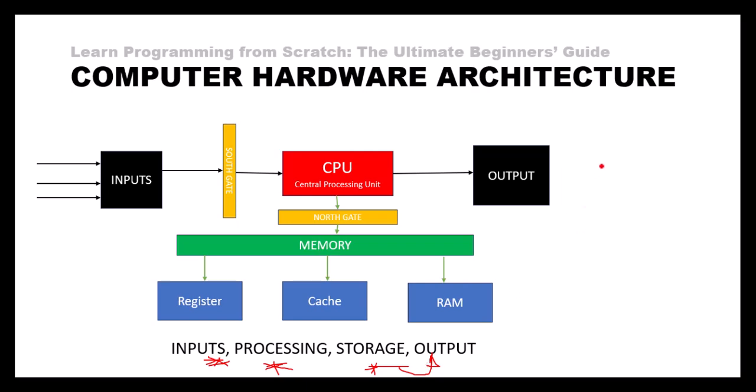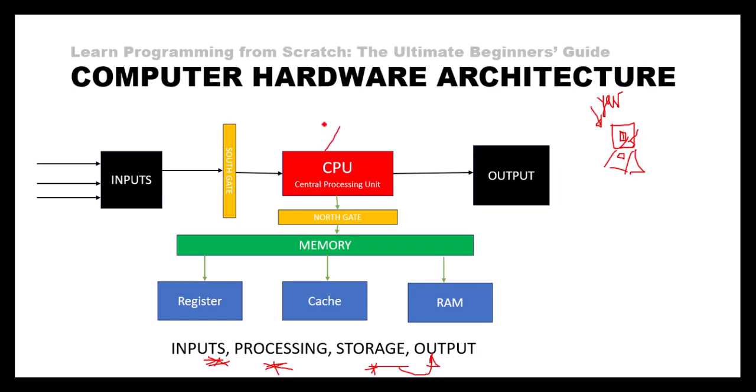If you have a computer like this, your laptop, and you want to play a movie, there has to be input of data on this laptop. It could be that you are streaming on YouTube or any other streaming platform. That streaming platform will be the source of the information, where the input is coming from. The processing will be done by the computer, and then the output will be what you are seeing. So for a computer to do anything, there must be information that is input, there should be processing, there should be storage, and there should be an output. This is the architecture of the main components of a computer.